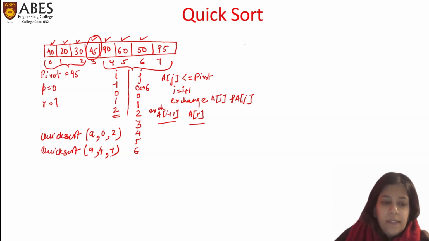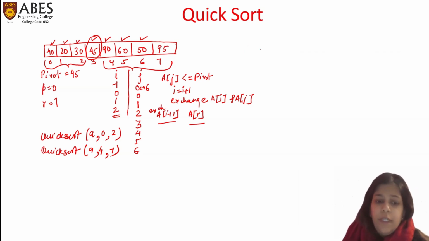So now let us try to solve this quicksort call for the left half of the array, right? So if we are going to solve this for the left half, again we have to set p. As you know, the p will be set to 0. And r will be set to upper bound, that is going to be 2, right?